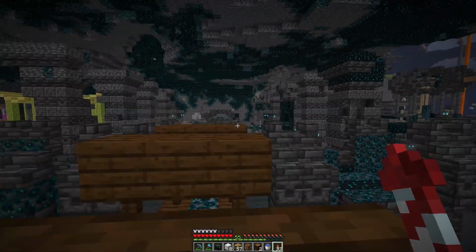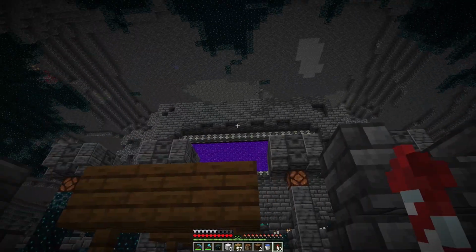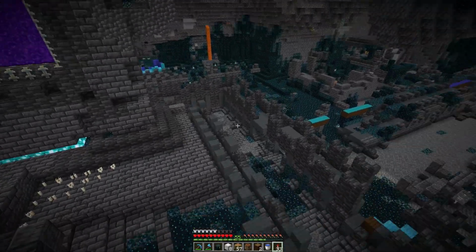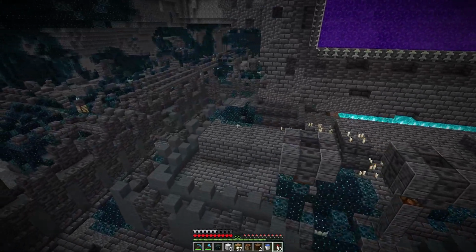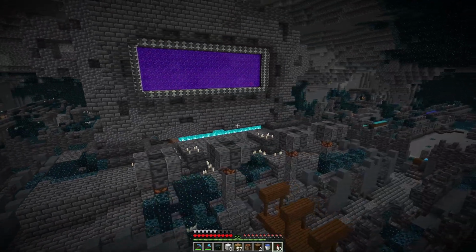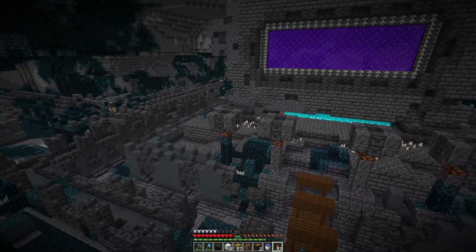So basically what I want to do is take this center area right around and underneath the portal, right? This big square area, and I want to turn it into my main base and storage and all of that fun stuff. So I think what I need to do first is remove all of this stuff in the middle.